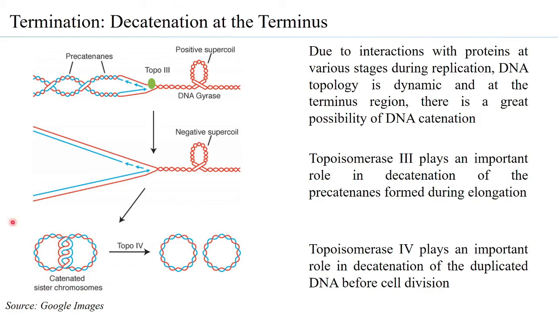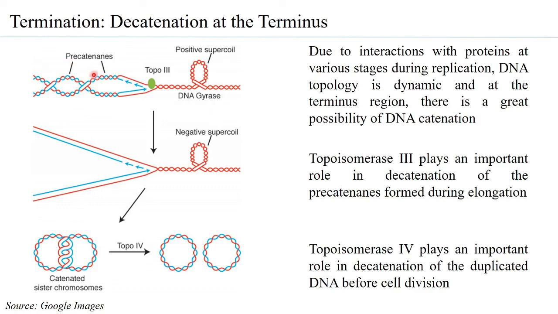Now, understandably, during replication, all through, the DNA topology keeps changing depending on what are the molecules that are associated with the DNA. So one already observes that because the helicase keeps unwinding, you have positive supercoils formed ahead of the unwound region. So you have more overwound region over here, which is taken care of by DNA gyrase. So that begins with initiation and all through the replication along in alignment with the elongation phase, the DNA gyrase keeps paving the way for helicase to unwind further. So that is something that is already observed.